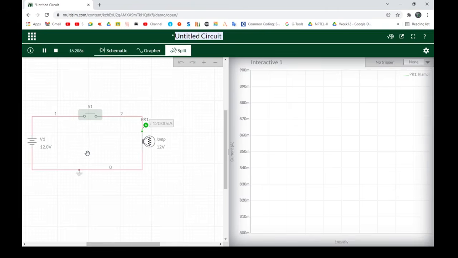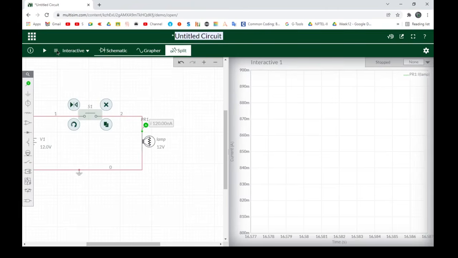Again, one thing is very important. I am stopping this simulation. Now in the middle part you are getting this untitled circuit, and before this we have a star or asterisk sign. So what does this indicate? This circuit is not saved yet. So what I will do is give a name of my choice and press enter. Now the untitled circuit will be known as demo circuit.